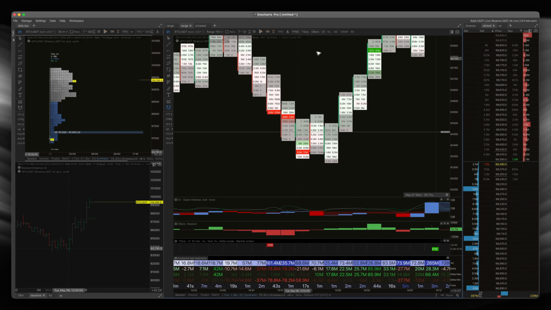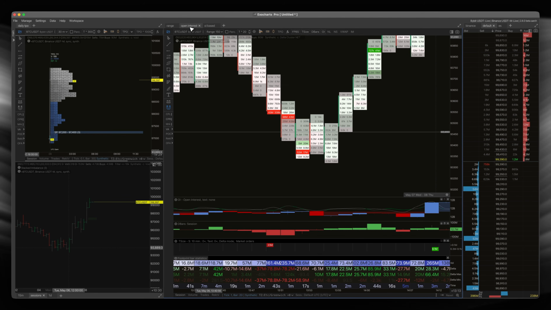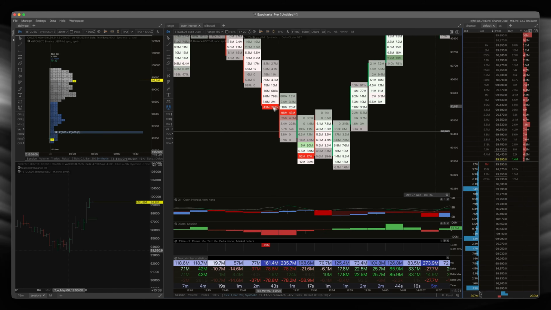delete one of these, we can actually now start, instead of using the delta clusters, if you want, we'll call this open interest. Now this is even more important to some extent, if you can get your head wrapped around this and really choose which one you want to use. I prefer to just look at the open interest bars at the bottom and go, look, open interest is increasing into this level of net negative delta. People are shorting, they're offside, go for it.